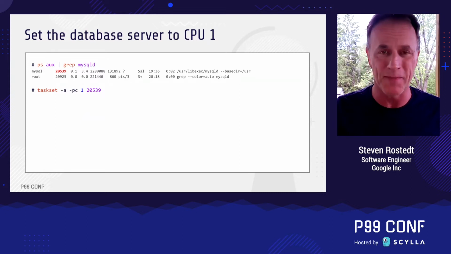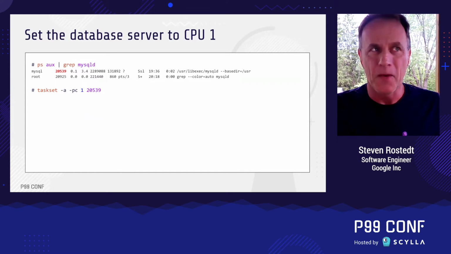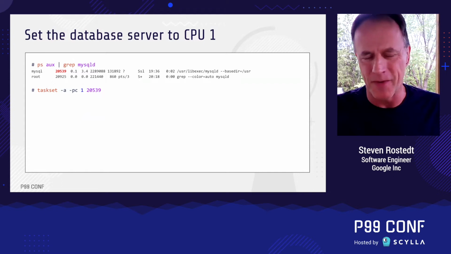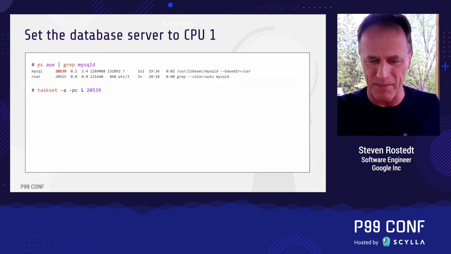And actually, when I first ran my test, I noticed that things weren't what I expected. And I realized, oh wait, why are these threads running on other CPUs? And I realized, oh, I didn't use -a. So I had to make sure I pinned everything to that one CPU.